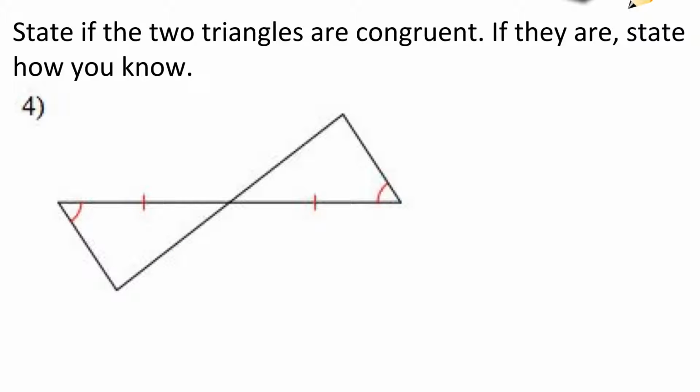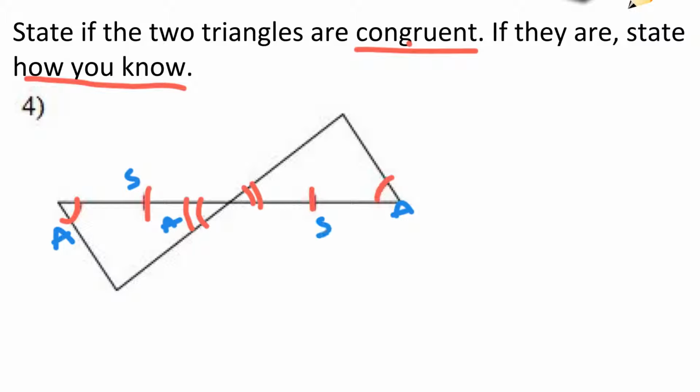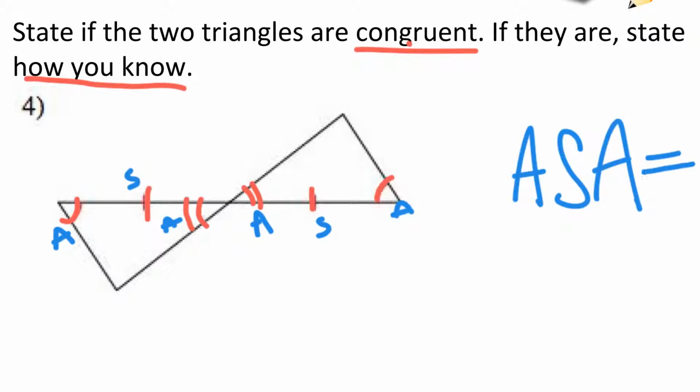Again, state if the 2 triangles are congruent. If they are, state how you know. In this case, I have an angle, I have a side, and what I just said is by the vertical angle theorem, you can use that angle right there. So really what we have is an angle, a side, and an angle. So what theorem is this? Angle, side, angle congruency. That was on our checklist of theorems that prove congruency, so this would be a yes by angle, side, angle. It's that simple.